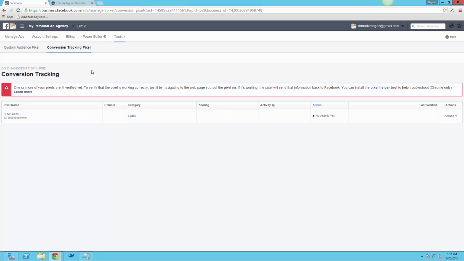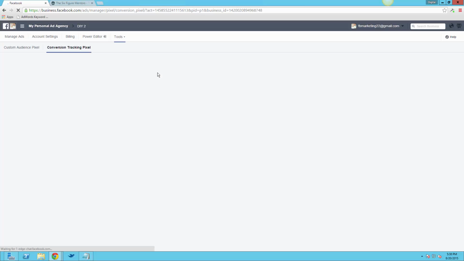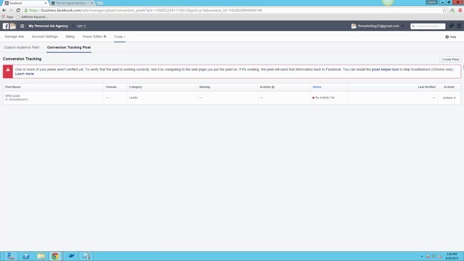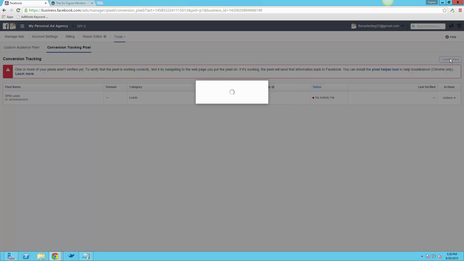Where am I? For some reason I don't see a button to create another one. Should be one. Let's just do a refresh over here. All right, there we go. Button's back. Create another pixel.